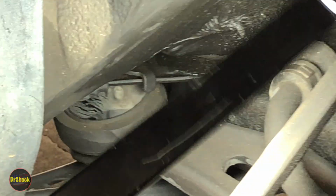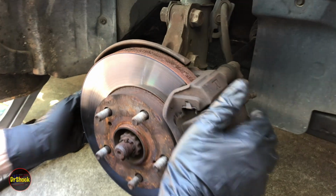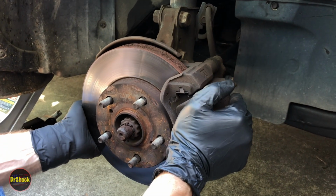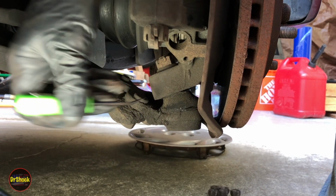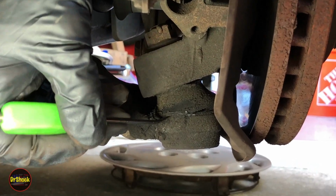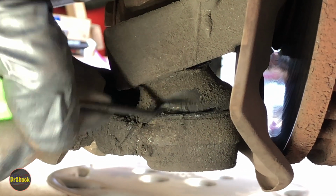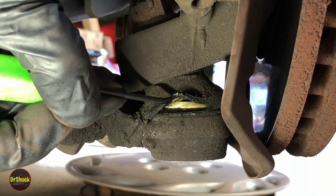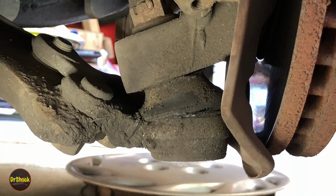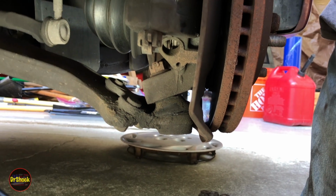There's a couple other things that we can take a look at on the other side. Let me shift this over and we'll move the camera over on this side and I'll show you a couple other things we can see just on the initial inspection. Alright, if we zoom in here, another thing I'll show this owner is you can see that the boot on the lower ball joint has split, right? So it's letting water and crap get into the ball joint. So the ball joints also need to be replaced. So that's why you would do an inspection like this.